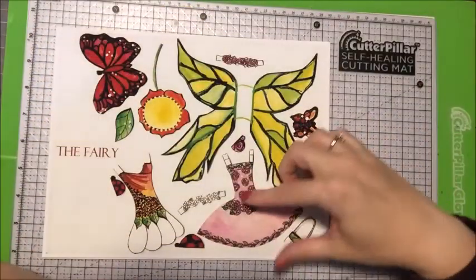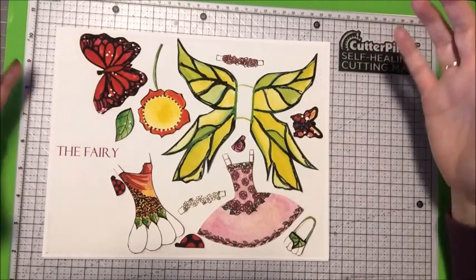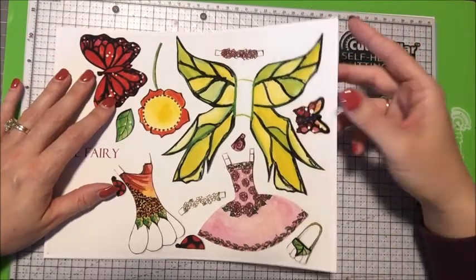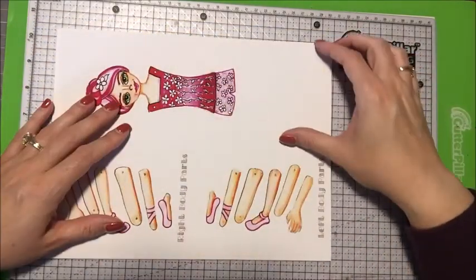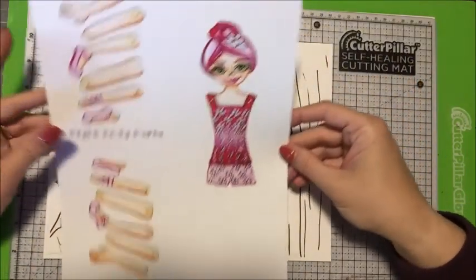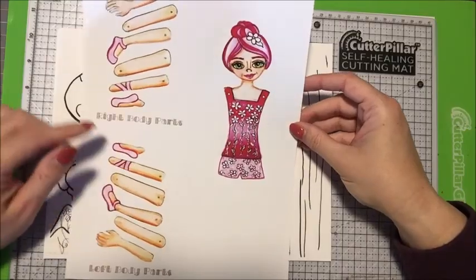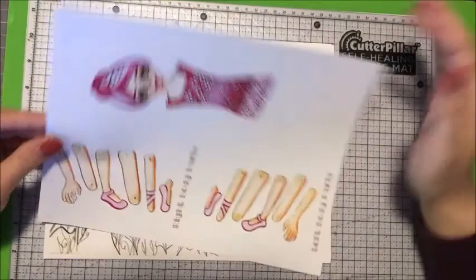And then I'm going to take my Scan and Cut and cut these images out, this one, and then this one. This is the fairy that I'm going to use. I think this actually was the ballerina, but I'm going to use it as a fairy because I think she's going to be a cool fairy. I don't remember. You can mix and match.